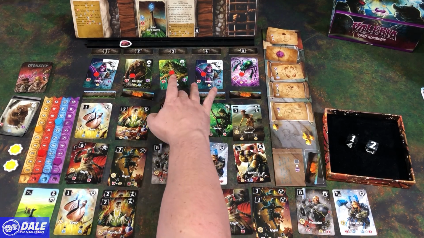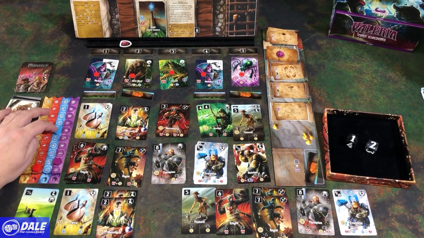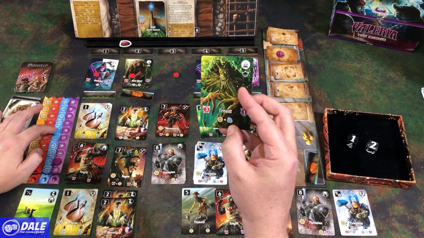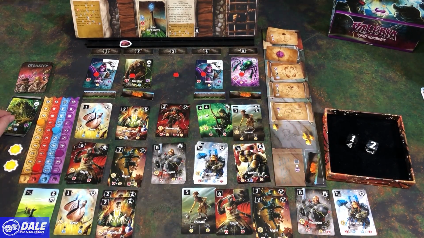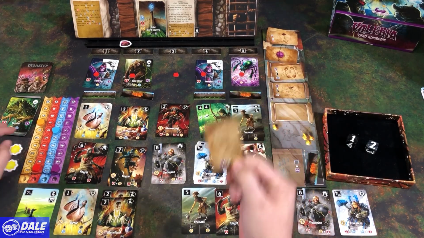Well, this is wide open, so we want the Treant going. Takes 4 fight. So we're going to go 1, 2, 3, 4. Which will get us a money and a magic. And a victory point. Then we're going to spend 2 victory points to get 5 money.